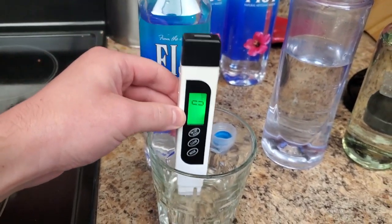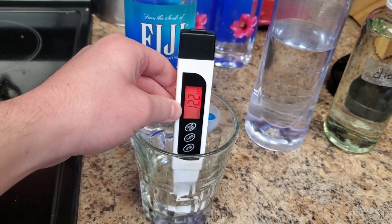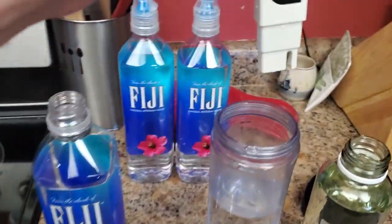In theory, pure water is more likely to experience undercooling, and when disturbed causes an instant freezing effect. We don't want this to happen when we cast metals. Fiji water is actually filled with minerals and is not pure. I performed this experiment on a couple of different samples — a glass bottle of distilled water and a plastic bottle of reverse osmosis water — and neither was able to supercool until I used Fiji water.